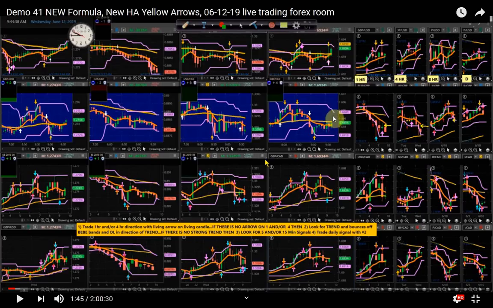Okay, so now I'm looking for my trades. As you know, 5 minute BB bands are flipping down. I will be looking for down trades, GU, GCAD. Basically it wasn't the EG so much that confirmed my analysis on the GU. It was the GCAD because of where it was.